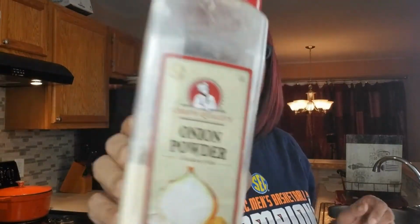jalapeno powder. So I ended up ordering this off of Amazon. I did not find this in the stores, so you might can find it in a Mexican grocery store, but I did not find it there, so I ordered it myself, and it wasn't that much. So there you go, some jalapeno powder. You're gonna need onion powder, and you're gonna need some garlic powder. That's all you're going to need just to season the chicken.